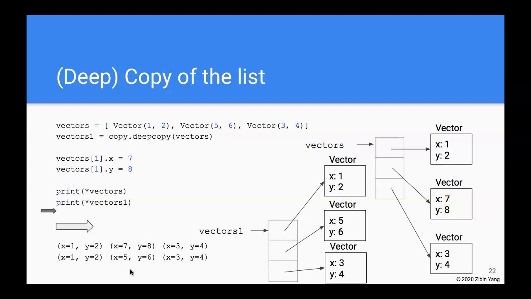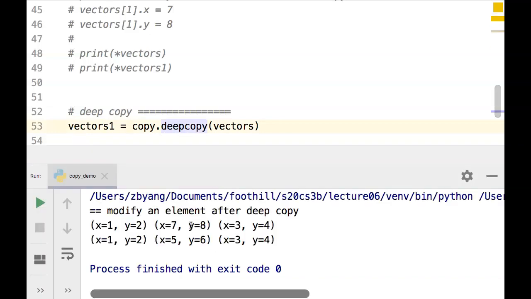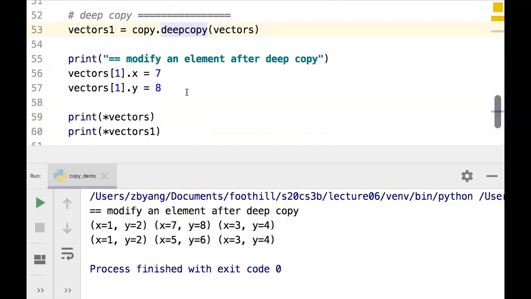So when we print it out, the two are indeed different. And again, to show that I'm not lying, here is the code, and I'll run it. I'll show you that even though we changed this vector in the original list of vectors, we don't change the copy, or deep copy, here.